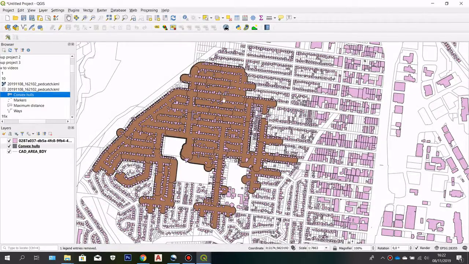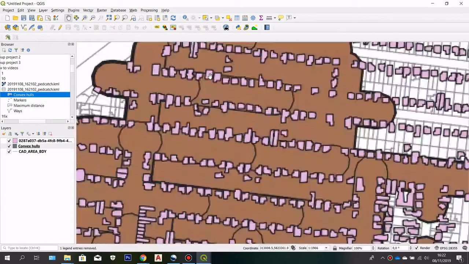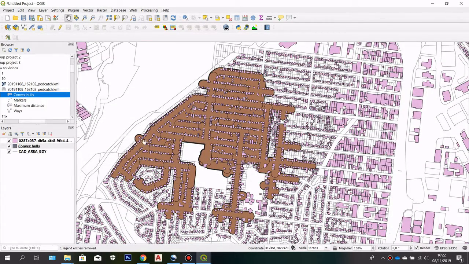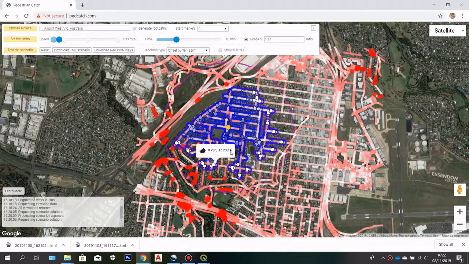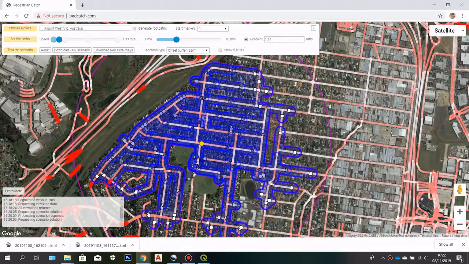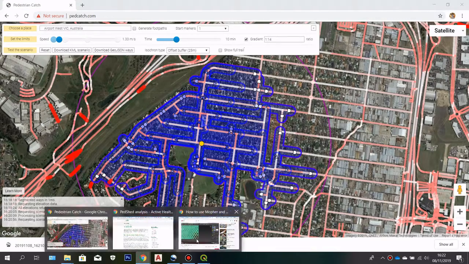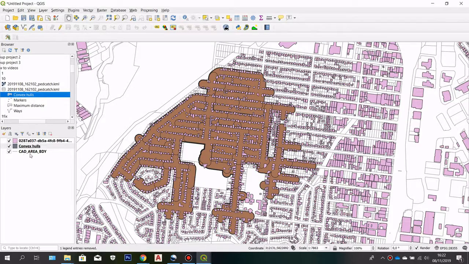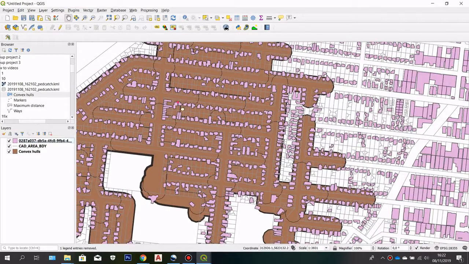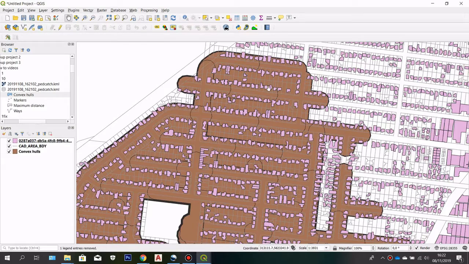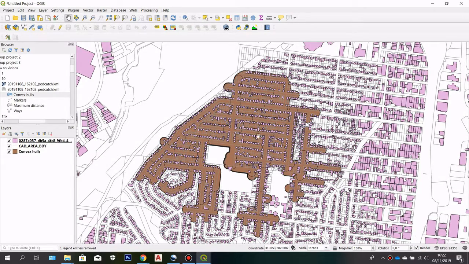It's automatically putting your PEDCATCH at the location that you generated it from. So you can see it's at the same location. This is your PEDCATCH around this area.